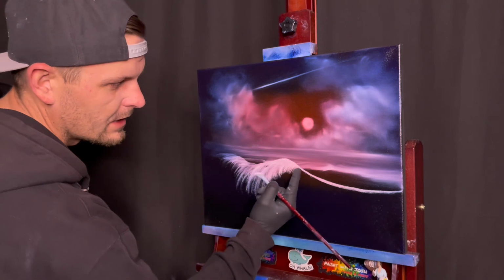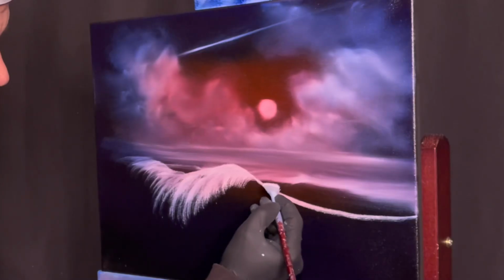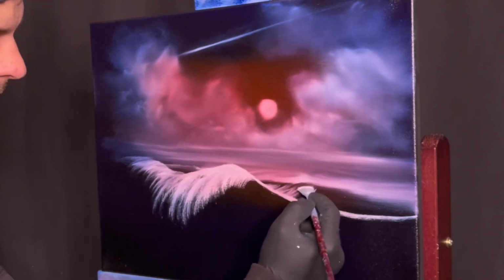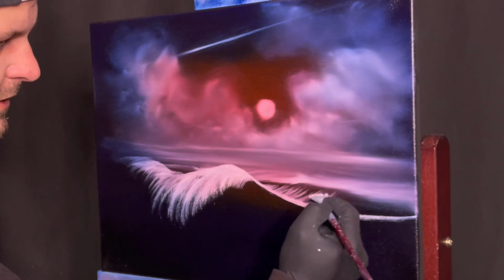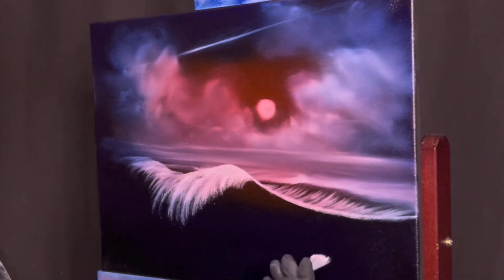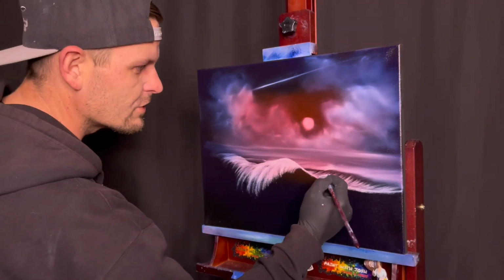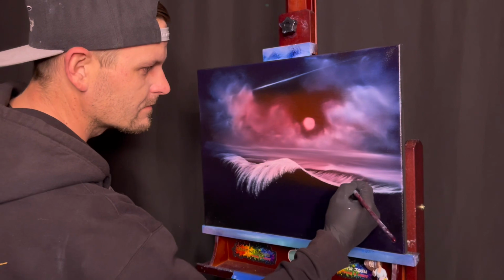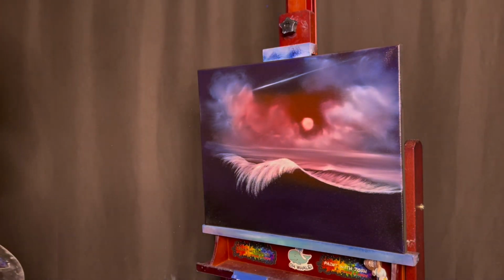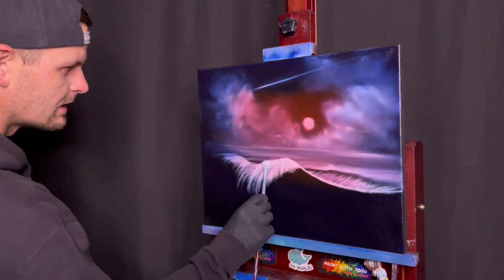And now right from here, you have to pull it back, but you don't want these two light colors to touch, right? So we're sliding it back and then we're leaving that little open space of darkness right in between, right underneath. And that way it looks like a lip of that second bit of wave that's coming. It's a little bit taller and it's coming up to crash over next, right? Don't want to make them all the same, but just pull it back until you get that little bit of shadowing, just like that. That is going to be a cool looking wave.